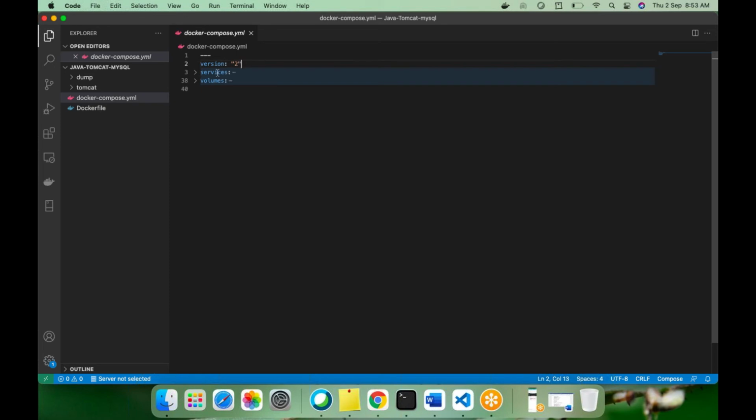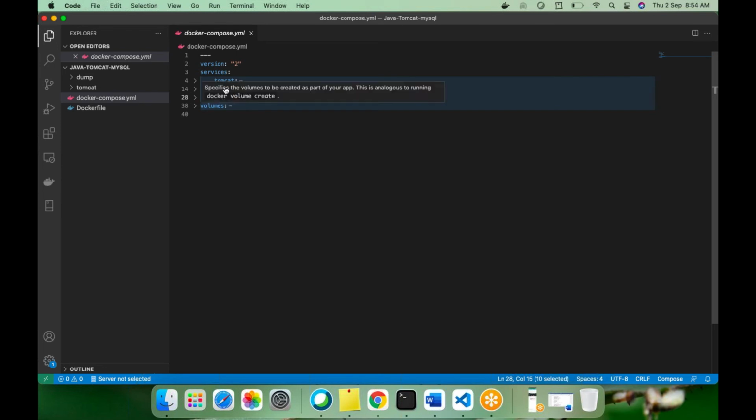In this services section, I have created three services. One is Tomcat, which I have made for my UI, the user interface. Then the DB section I have written for my database application. This is my Tomcat container, meaning the UI container. This is my database container, and this is my database management container. Three containers I have created over here.